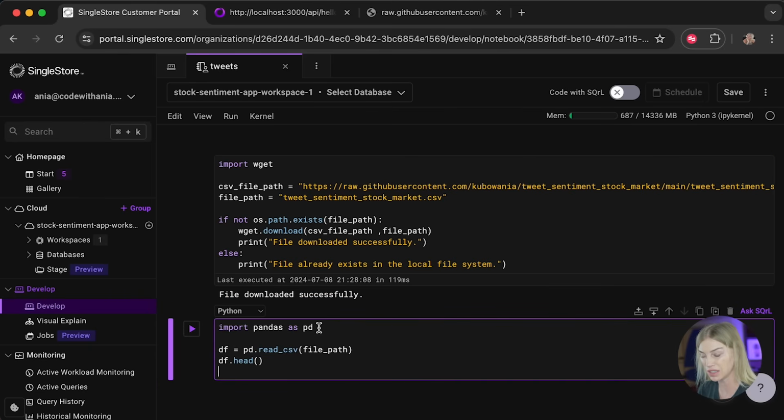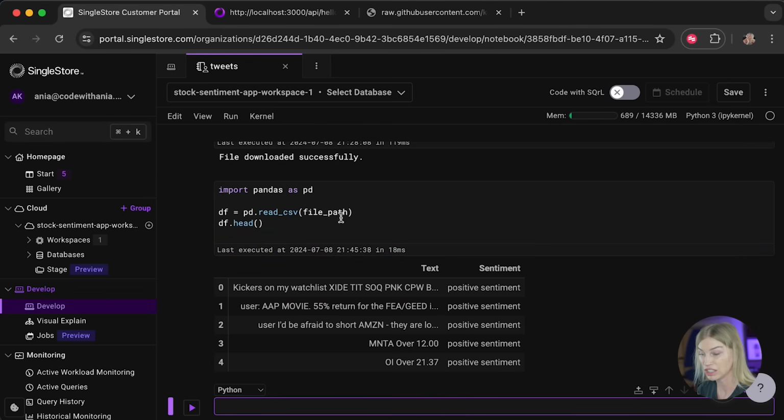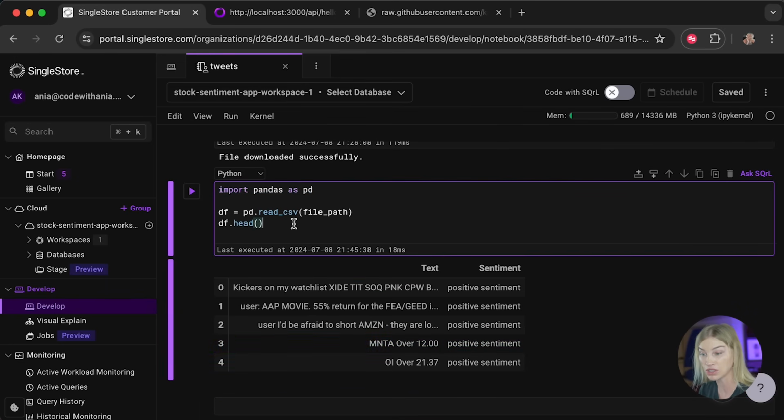So I'm just going to paste that. I'm going to read the CSV file and essentially check it out here. So there we go, we're essentially getting that raw CSV file. We can see it as a table thanks to the pandas import, which has the method read CSV that we pass our file path into. Okay, great. And then we just got the top 5 rows back using df.head.